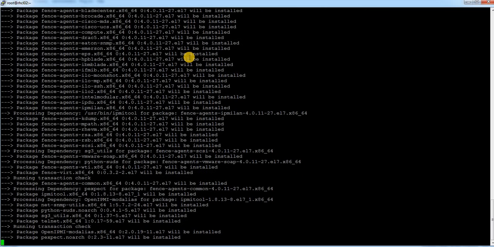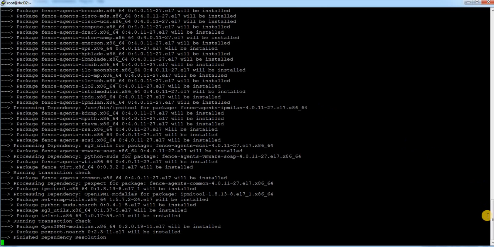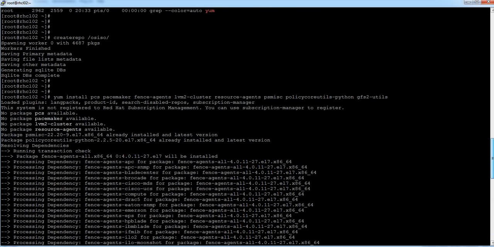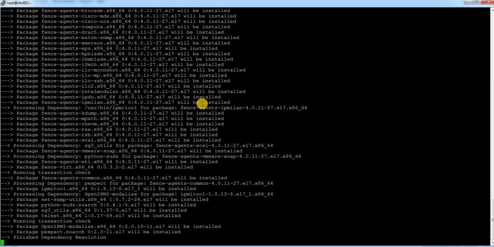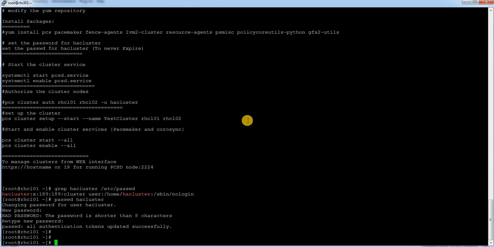I'm not sure why it is still unable to see the packages for pcs, pacemaker, lvm2-cluster and resource agents. So let me check later, probably once this installation is finished, and let me go to the other node here.